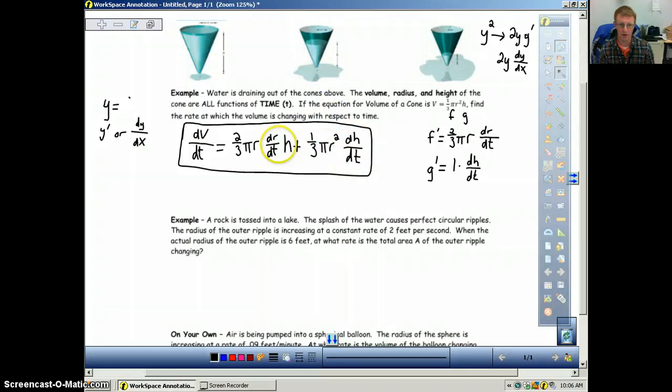So what's going to happen is, if we know the radius of our cone, and we know the rate at which the radius is changing, and we know the rate at which the height is changing, and we know the height of the cone, we can actually determine the rate at which the volume is going to change based on what the rates of these are. So that's kind of the idea: we're going to find the derivative so we can figure out the rate of change of an area or a volume. Okay, so there's our formula. So now let's dig into this a little bit deeper, but with an easier problem.